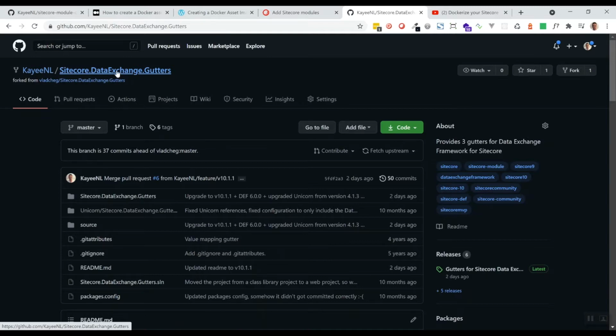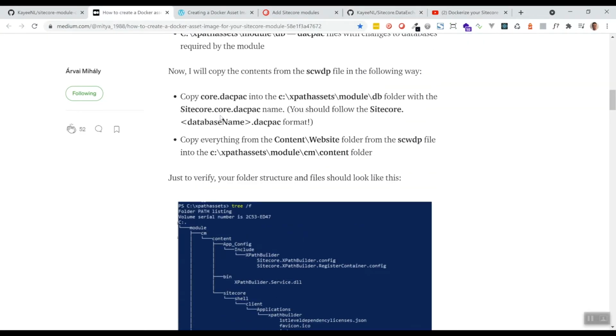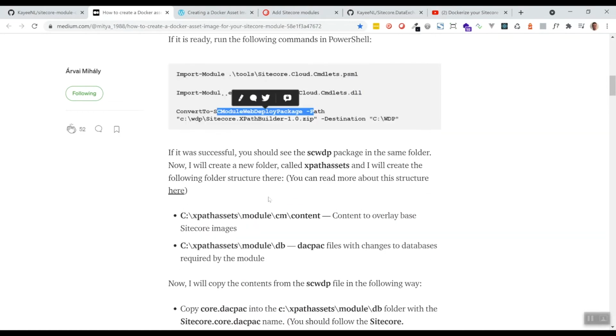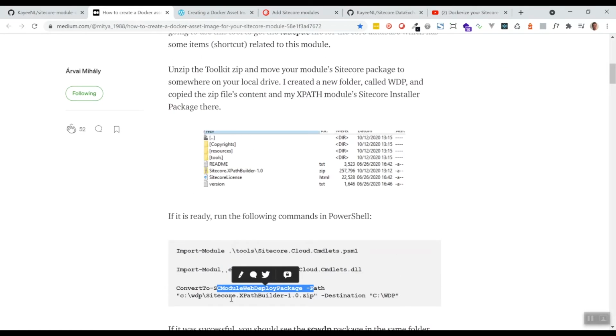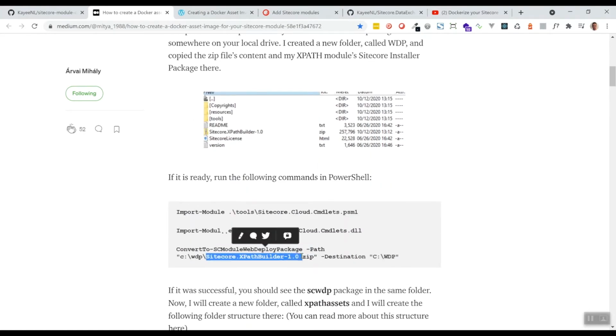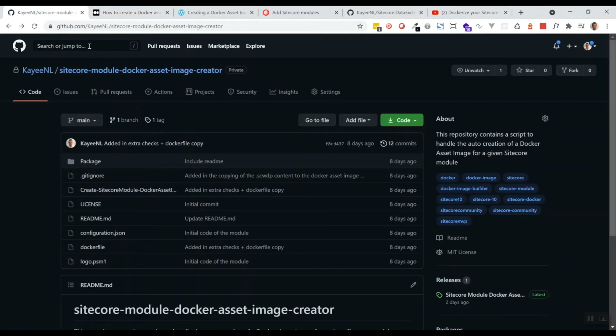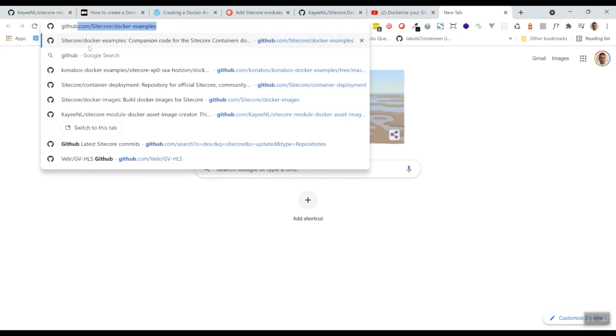You can basically pick any project, and maybe the nice thing would be to have a look at the export builder tool, so let's look at Sitecore.ExportBuilder from Arve himself. So I'm opening it up in GitHub.